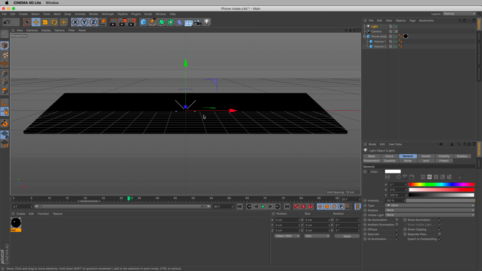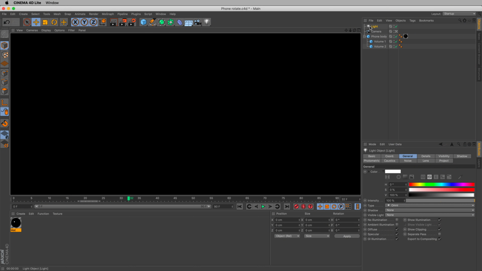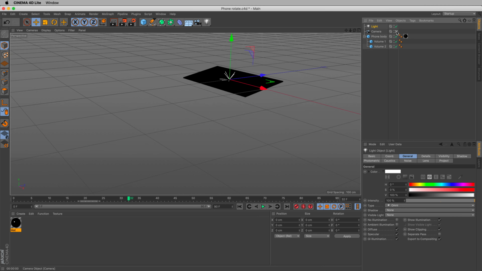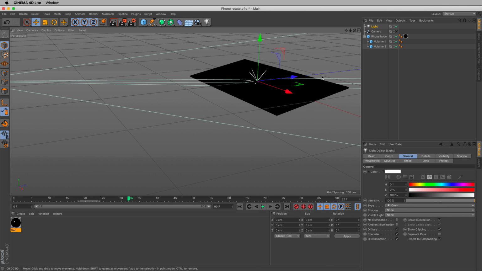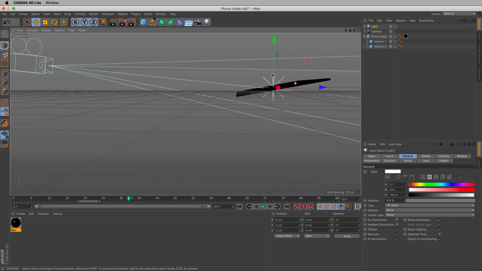So we'll create one light, and if we render right now with this light placed right here, this is what it looks like. Nothing. And to see why this is, let's click out of our camera view real quick, and we can look at this from the side. When we render, we can't see anything because the light is currently inside the phone, the fake phone we created.